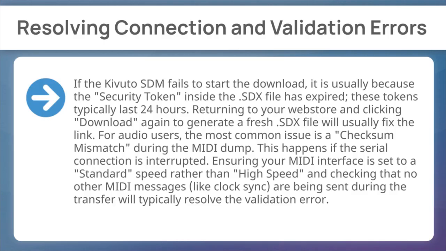For audio users, the most common issue is a checksum mismatch during the MIDI dump. This happens if the serial connection is interrupted. Ensuring your MIDI interface is set to a standard speed rather than high speed, and checking that no other MIDI messages like clock sync are being sent during the transfer, will typically resolve the validation error.